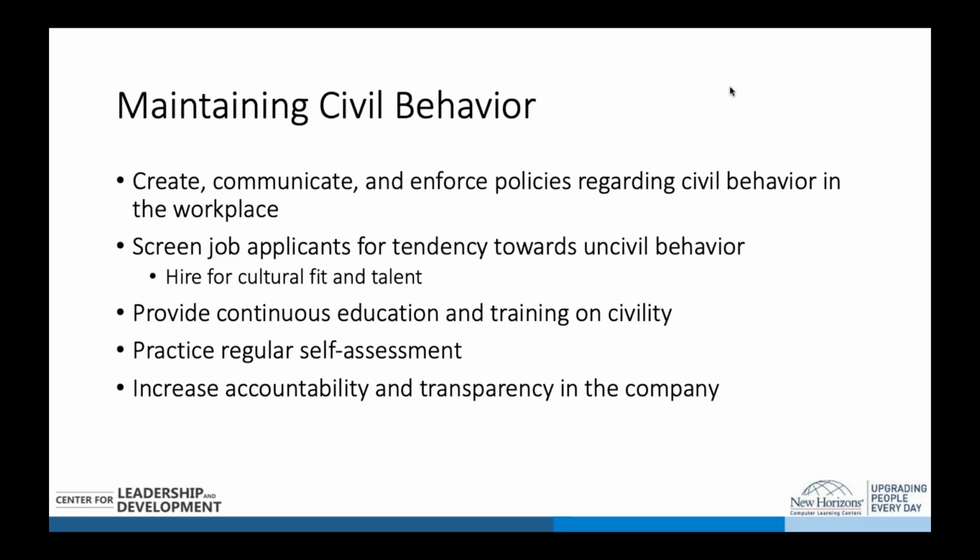Now, there's always going to be some information, of course, that cannot be shared because of the sensitive nature of business, etc. But transparency about operations, transparency about strategy, transparency about where the company is going, how things are performing, how people are performing. All of this helps to maintain and promote civil behavior in an organization. And again, remember, the more civil behavior we have in an organization, the more likely we're going to be able to avoid conflict from happening, because that is the bottom line of what we're trying to deal with here, which is conflict management. But it comes back to how people work together and how they deal with each other.